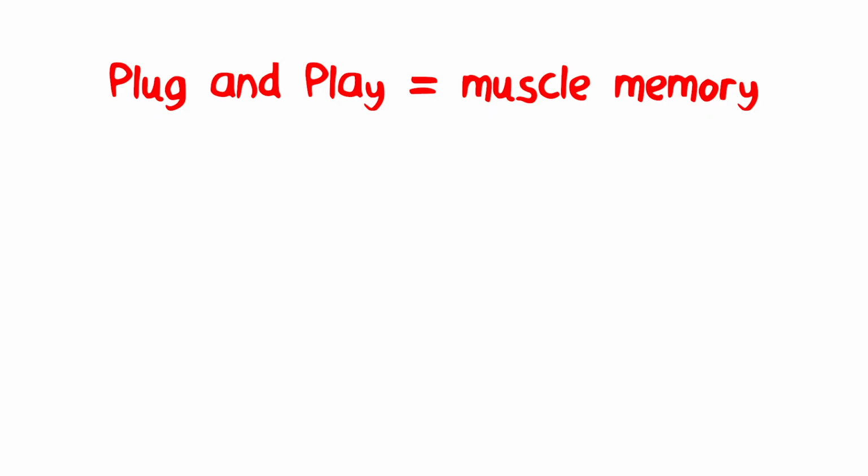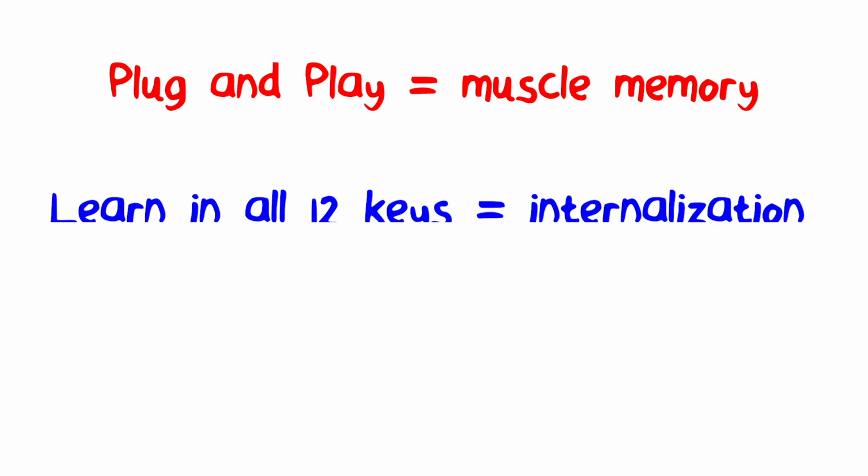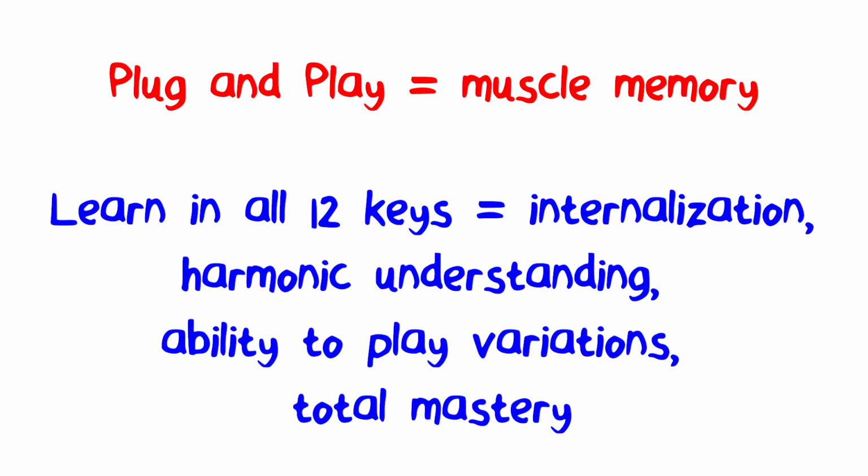When you just end up plugging a phrase in and playing it verbatim, you're usually just kind of doing it through muscle memory. But when you learn a phrase in all 12 keys, you really internalize it to the point where you understand it enough that you can easily create variations of that phrase and use it in different ways. It really just solidifies your understanding of the language so much more and really helps when you want to start applying it in a more natural, organic way.